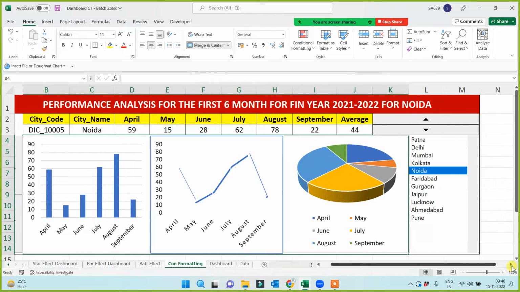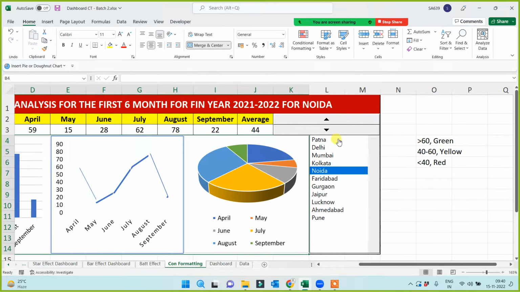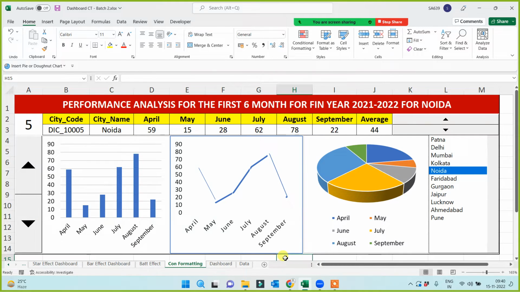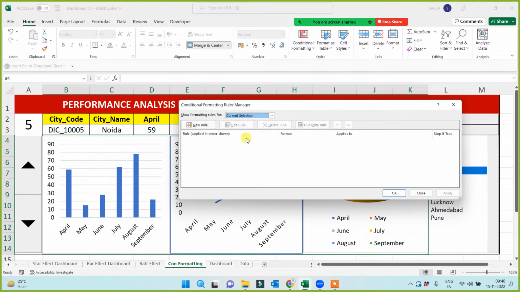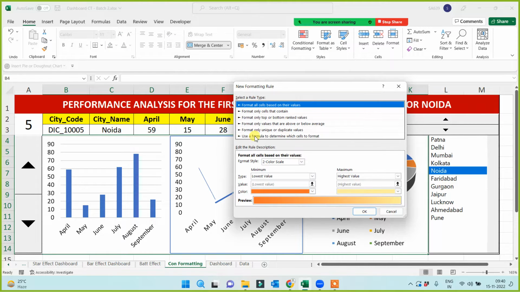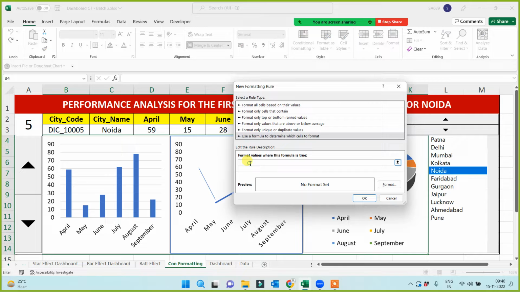Now my question is, if the average value is greater than 60, then green; 40 to 60, then yellow; otherwise red. So you have to select the cell or range, go for conditional formatting, Manage Rules, New Rule, and then use a formula.